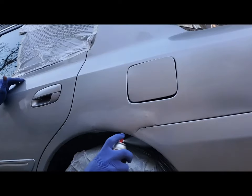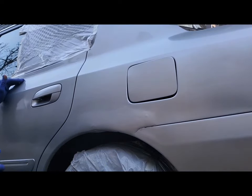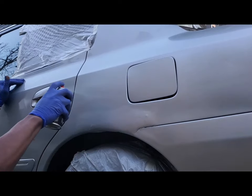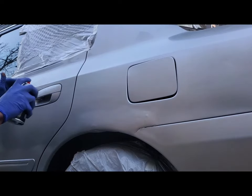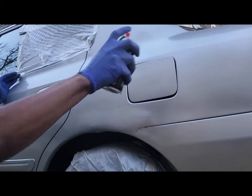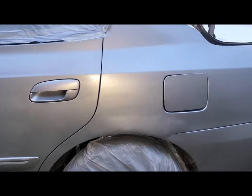A little longer, a little heavier, just to get a nice complete coat. And remember, we're hitting every area that we painted. So we definitely have got some of this area up here. All right, and that's where we are.